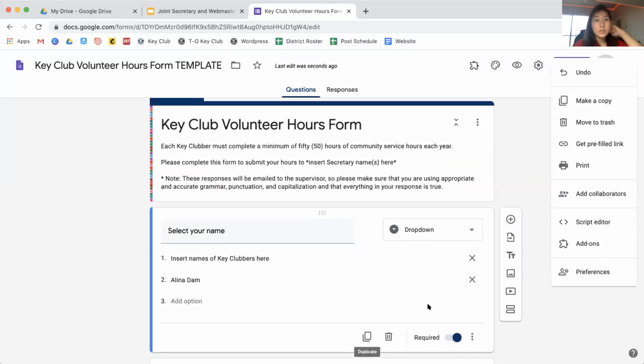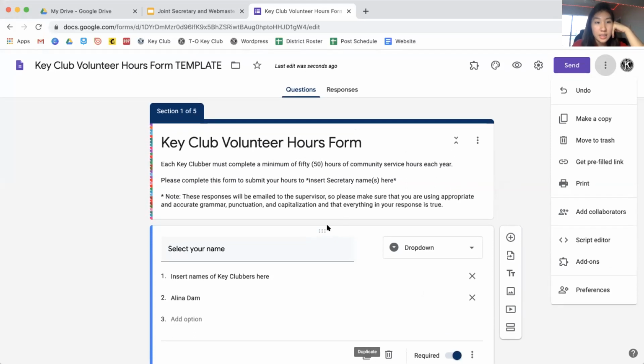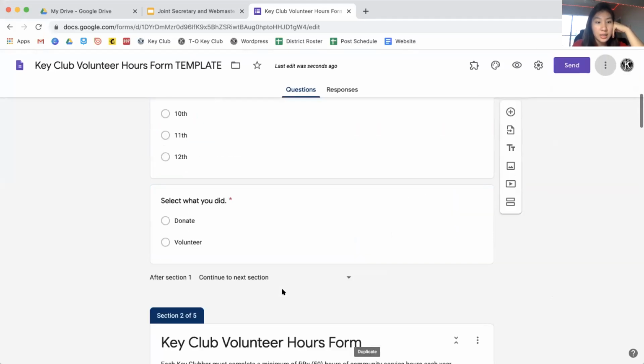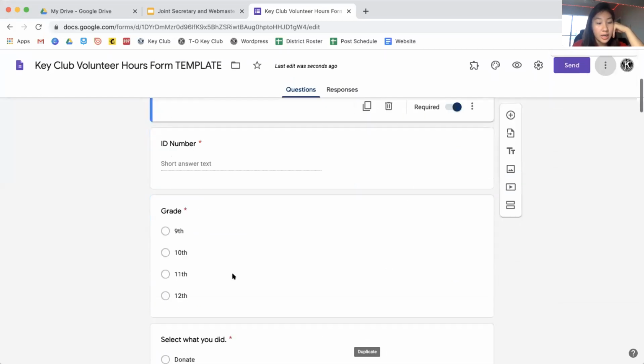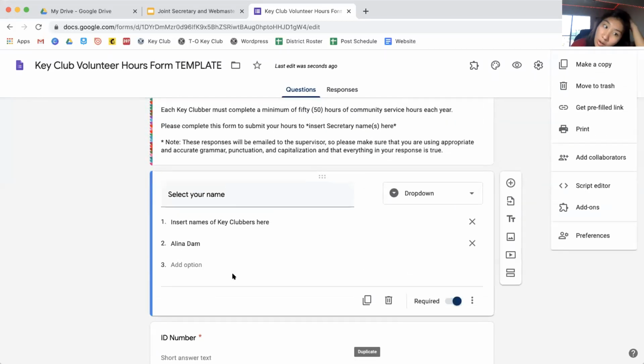Okay, so first thing, I made this section. This is just a section collecting basic information like your name, your ID number, your grade, and what you did. For selecting your name, what I suggest is to create a drop-down list of all the names of your Key Clubbers.